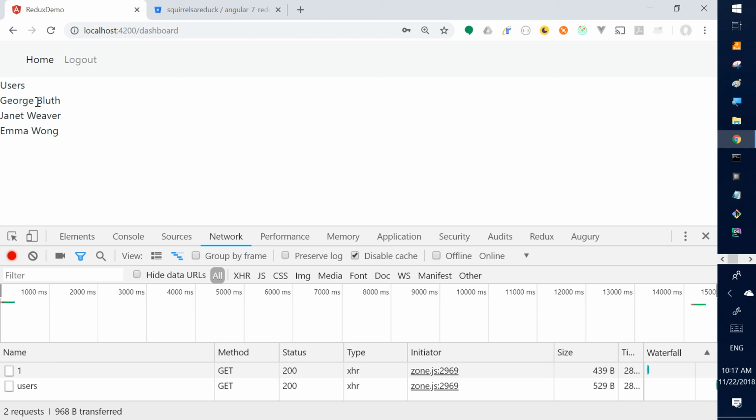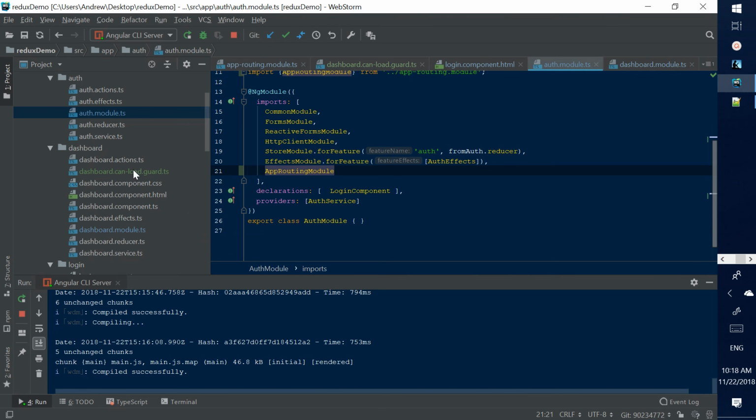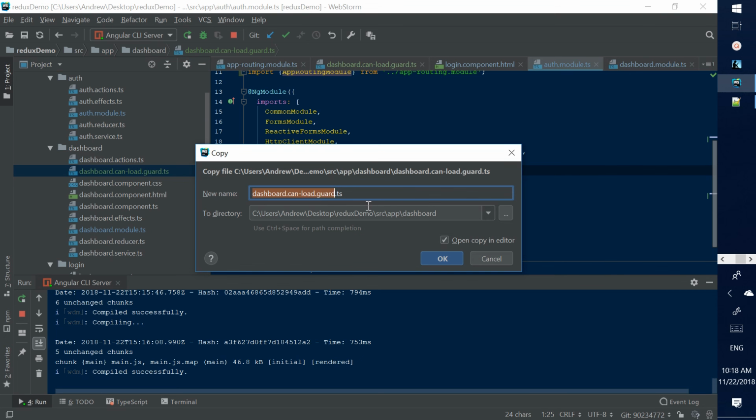Yeah, so the way I recommend getting around this issue is, instead of destroying it manually, I would just recommend adding another guard, which is why I'm introducing you to the CanLoad guard, or sorry, the CanActivate guard next. So to do that, let's go into our code again, and let's copy and paste our CanLoad guard, and the new name is going to be CanActivate.